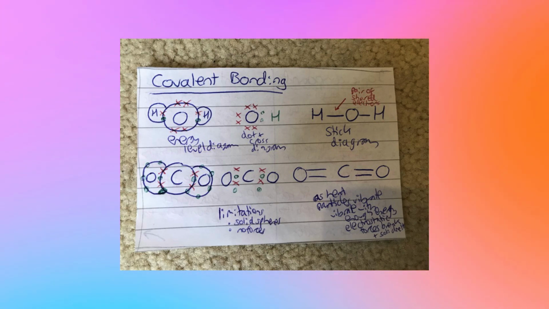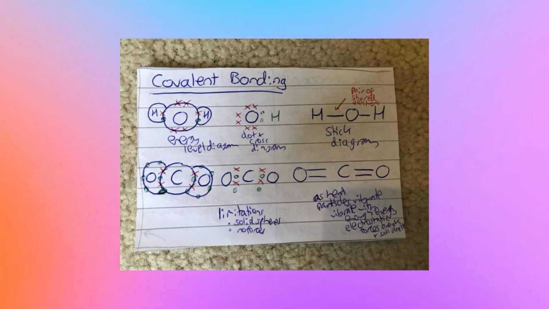So we'd write H2O as H, line O, line H. If we have 2 lines, like this one here, that shows that that oxygen is sharing more than one. So if it's got 2 lines, it's sharing 2 electrons with a carbon. And I'm just going to pop in here the idea that as we heat compounds, particles within them will vibrate, and if they vibrate with enough energy, electrostatic forces between them will break and the solid will melt.